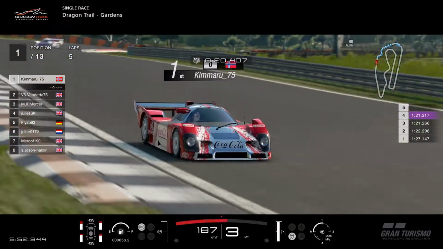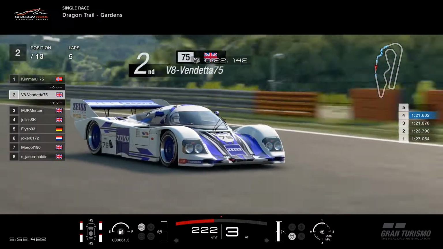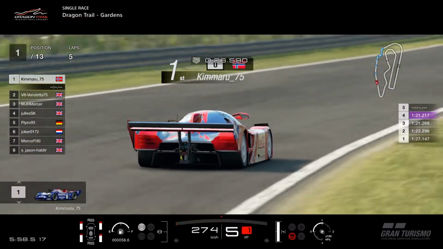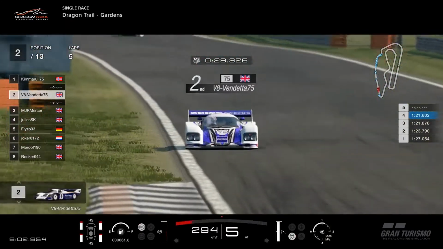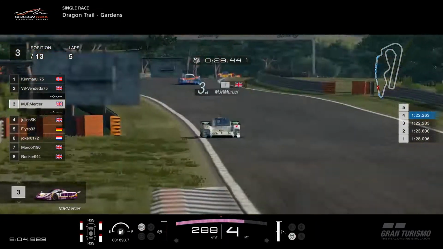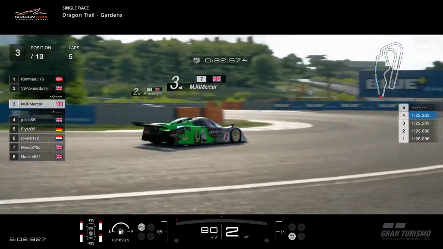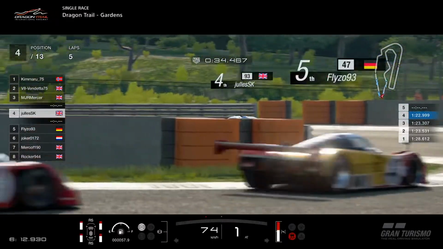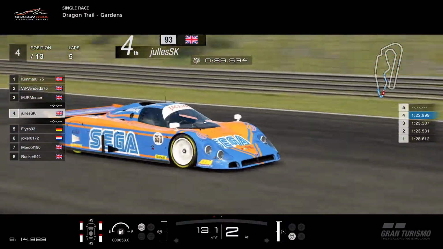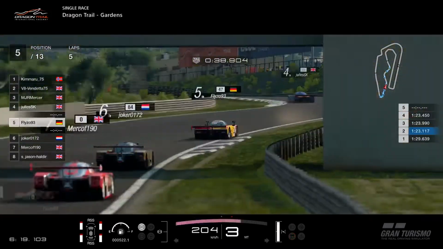Slowly trying to pull away from the rest. It doesn't seem like he's pulled that big of a gap from V8. V8 is gapping Mercer. Jules is slowly gaining a little bit on Mercer. Mercer's still in the same car.